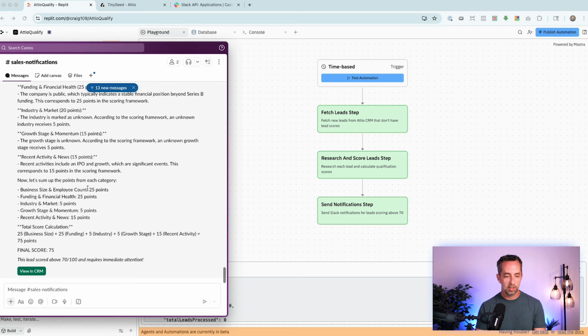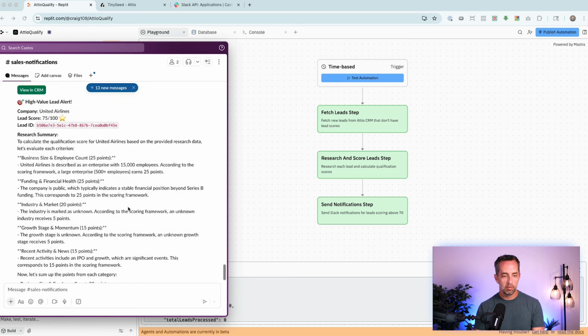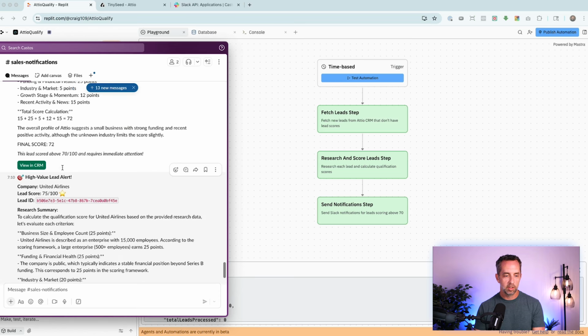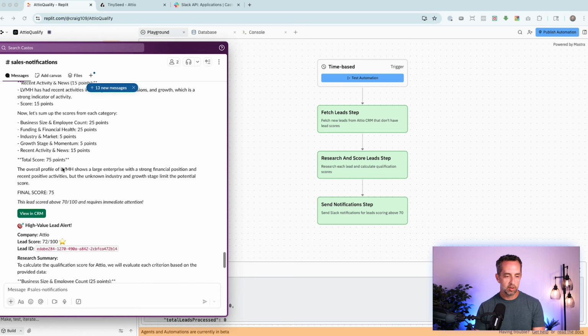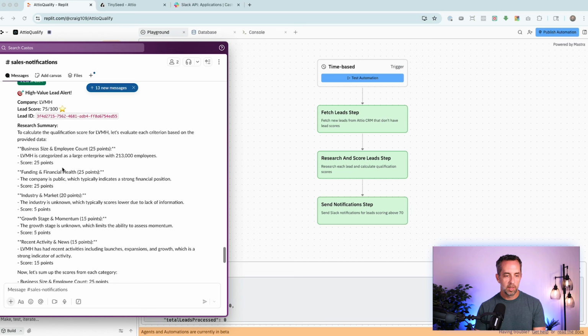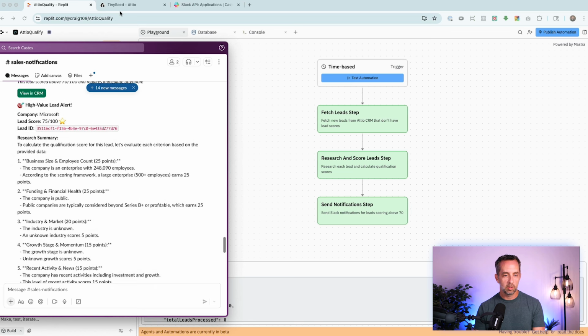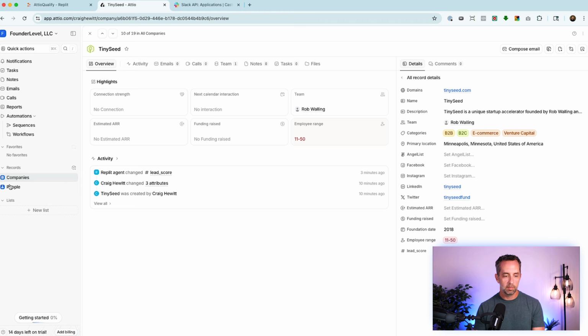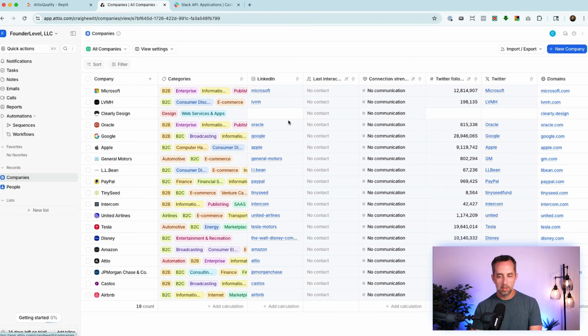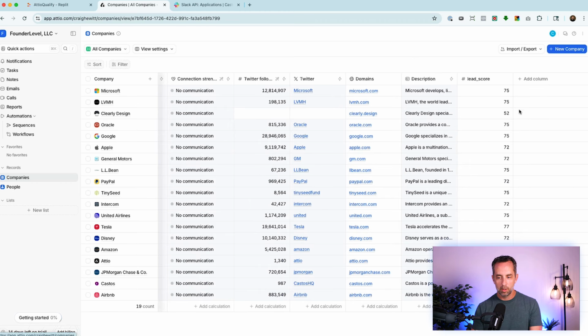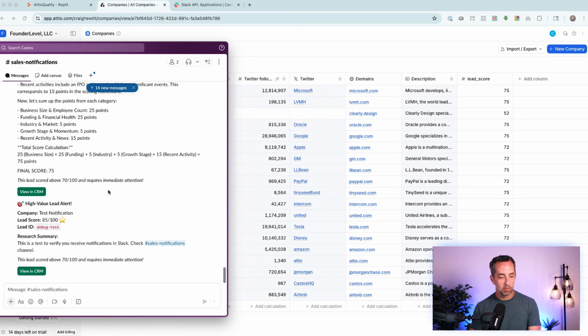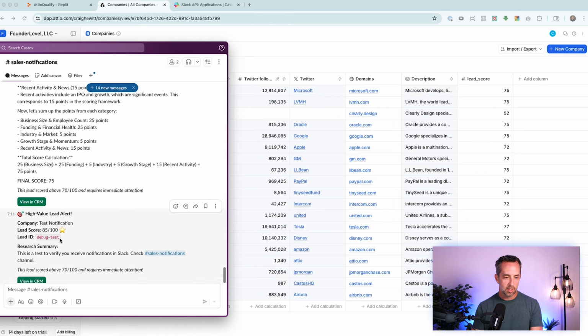And so I see in Slack here that we have, okay, so it just did a fictitious one here for Attio. That's so funny. That's very meta. Louis Vuitton. Okay, so these are all the companies in our CRM. So if we go look at lead score, it has these lead scores, and now it's going to pop these over for the big companies into our CRM. Okay, so everything is working correctly at this point. So this is a test.